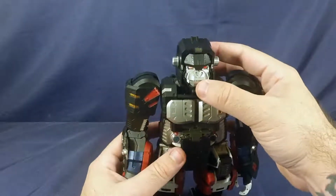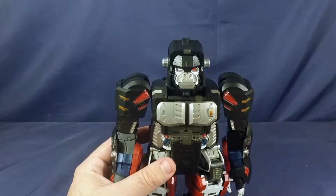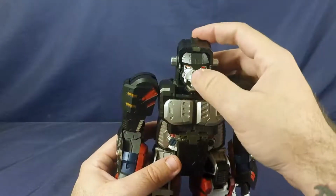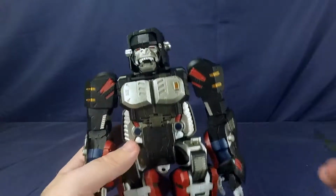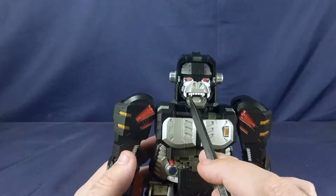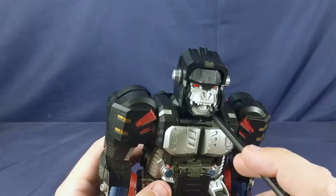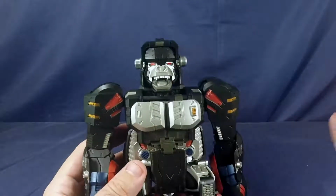All right. Head can look up. That's about as far down as you can go with the head. The mouth is articulated. Grr. Let me get the pointer here again. The teeth are nicely painted white. I would have liked maybe some white paint down here to pick out the bottom teeth, or maybe a red for the tongue. That's just me.